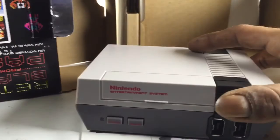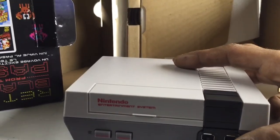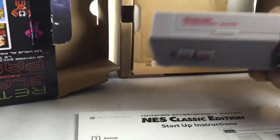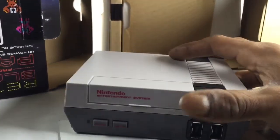With that being said, it is a good system. I am happy to own it. I would recommend it. I would recommend it for under 50 bucks. 50 bucks, definitely 50 bucks. 75, maybe I'd even pay 75, even though I know the classic was 60 at release, but you're never gonna find the classic again. So expect to pay $100 plus, maybe 150. Maybe, I've seen these go for 250.